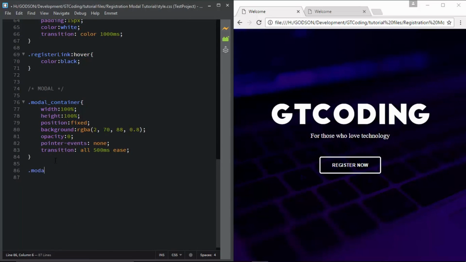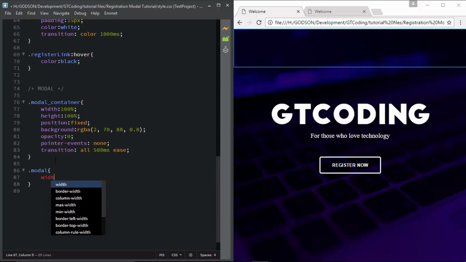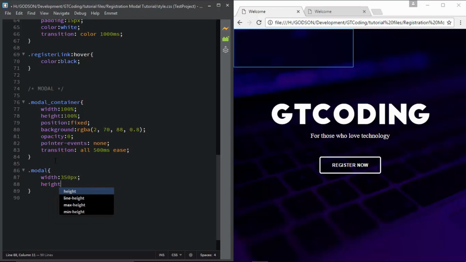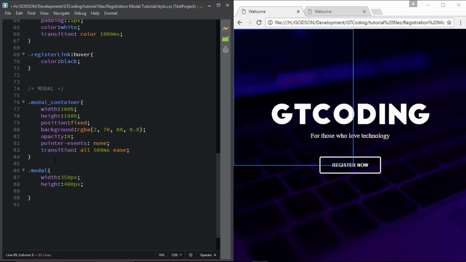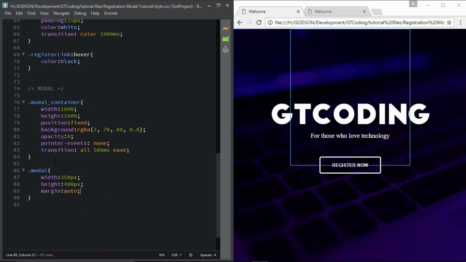Now we will style the actual model window. So we will type in model and set the width to 350 pixels, and the height to 400 pixels, and set the margin to auto, which brings it to the center.